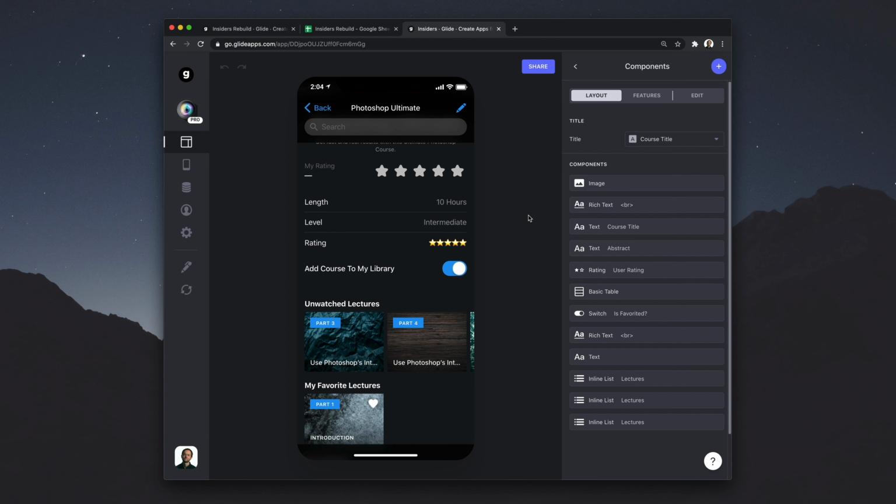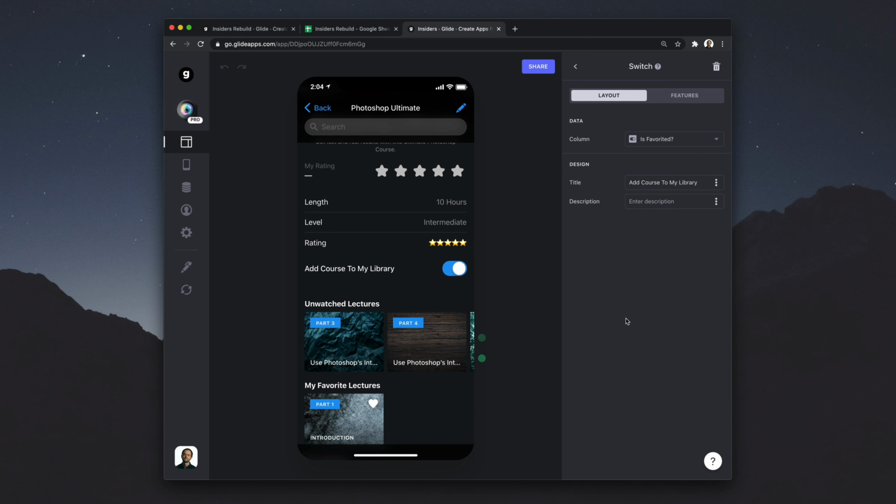So naturally what you might be thinking is, can we take all of the user-specific ratings, average them, and then display them in the app? And the answer is, as of recording this video, no, not yet, but we will be able to do that very soon. So I'm just giving you this simple column where you can display the rating there in just emoji stars, right? So next we need to add this switch here, add course to my library.